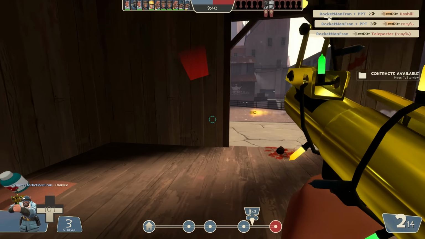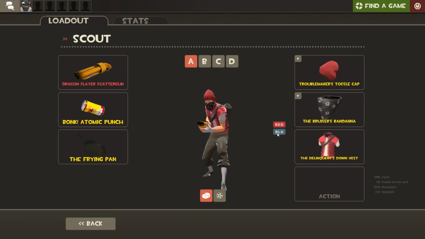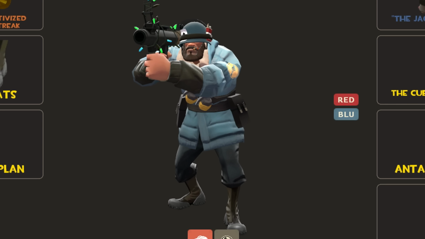What I really like about the other HUDs is that you can zoom into your loadouts, you can have damage numbers right above your health, and you can switch the colors. Except for whatever reason, no matter which HUD I use, when I click on blue, my Australian just turns into stock. Like, come on, I just want to see what my Aussie looks like on my blue loadout.